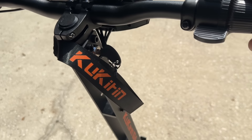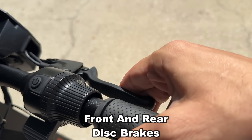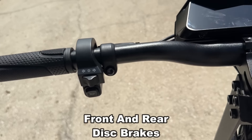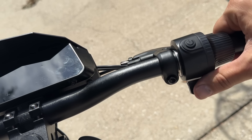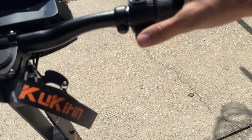Starting at the top: easy thumb throttle, and something that's nice about this — you can push it down and it won't accelerate until you actually put some weight on it. That's a safety feature they've built in. On top of that, you can see it does have the key for ignition — a very smart design. You can take the key with you, make sure nobody drives off with it.